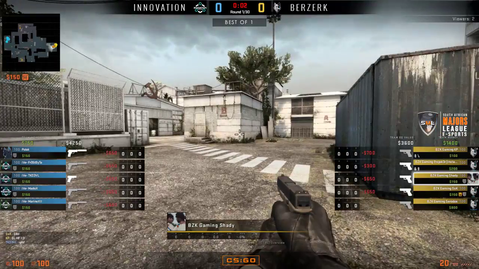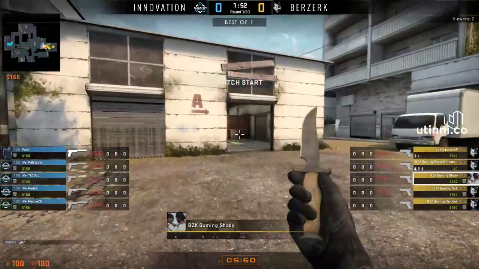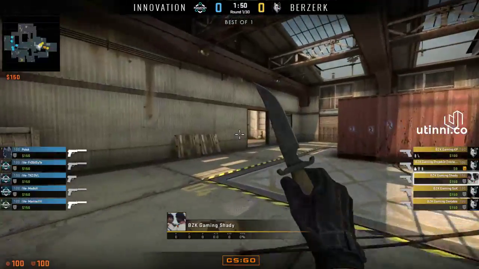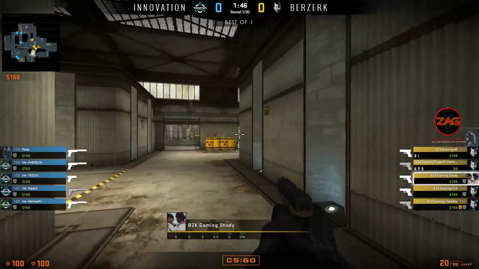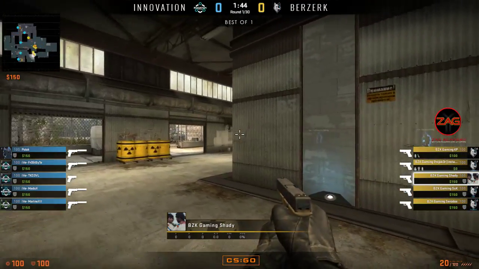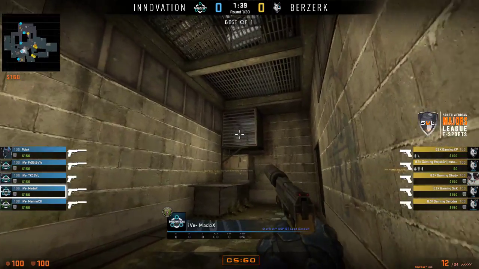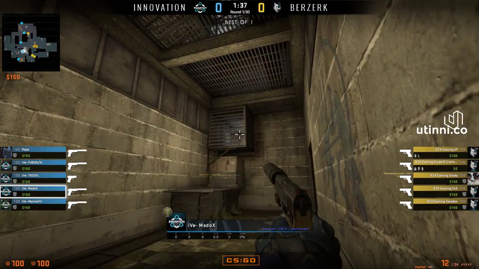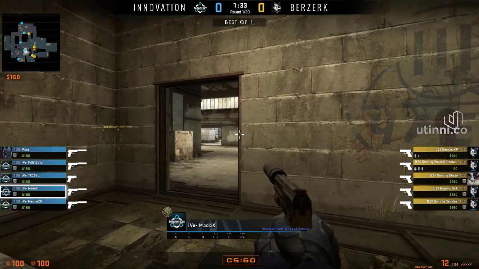Innovation packed up with their armor, full armor for all of the players. BZK got a few utils, armor. I think pretty much a default setup here, working towards mid, working towards A, trying to get those picks. See Maddox playing in the checkers area, looking at vents. Yeah, he's got eyes on vents there.